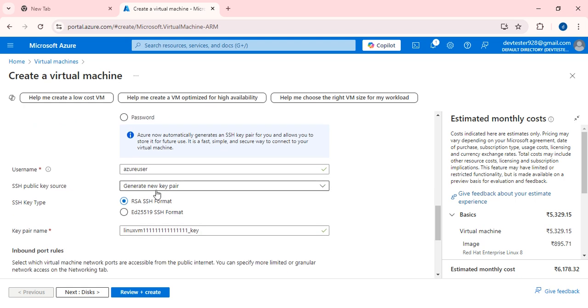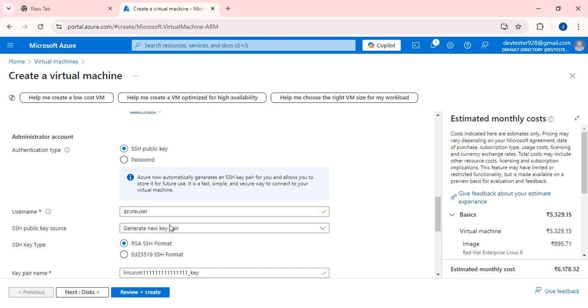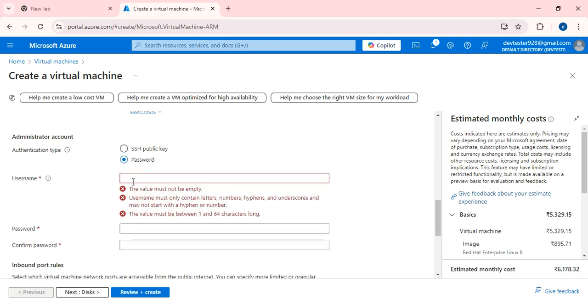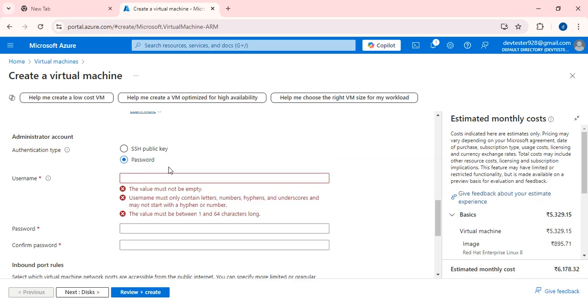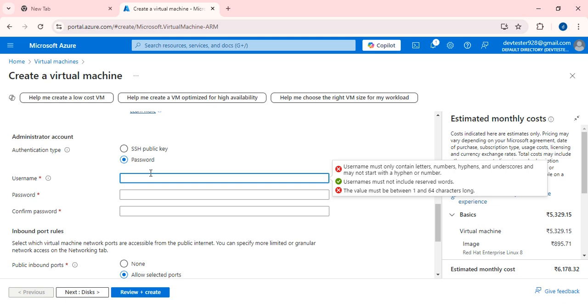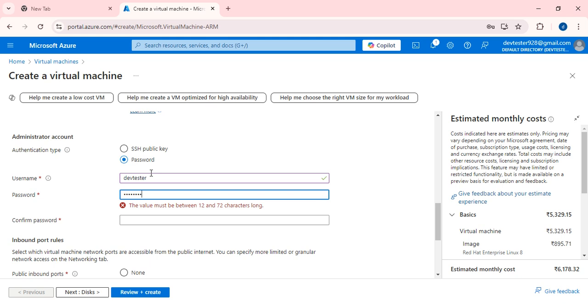So generate a new key pair. Suppose if you want to generate an SSH key pair, you can use this option, Azure user. Otherwise, if you want to set a password, with the help of the password also we will be able to connect. So for the password, the username dev tester as usual, the same username I will set, and I am going to set some password.